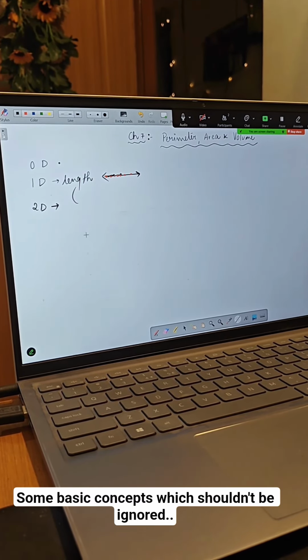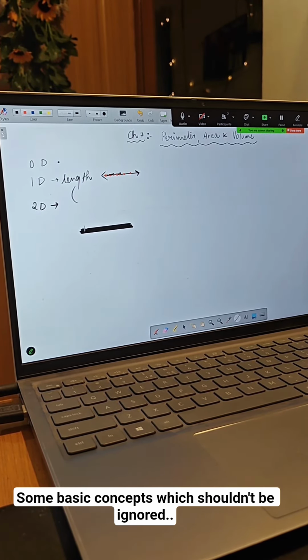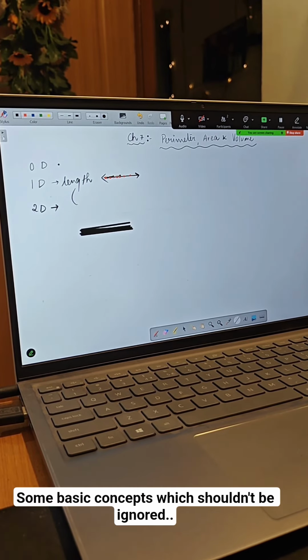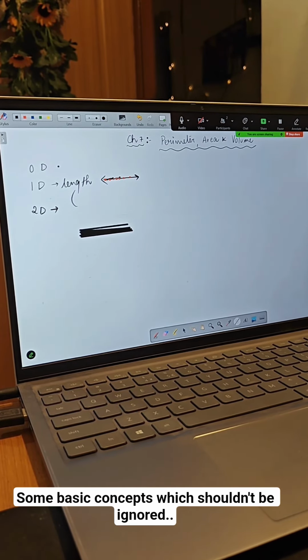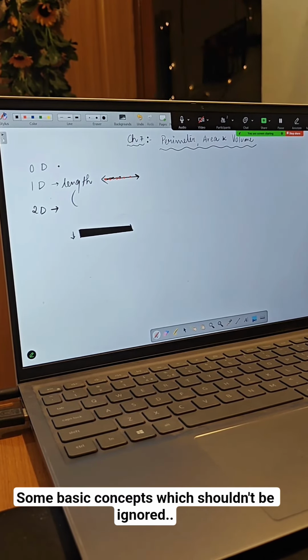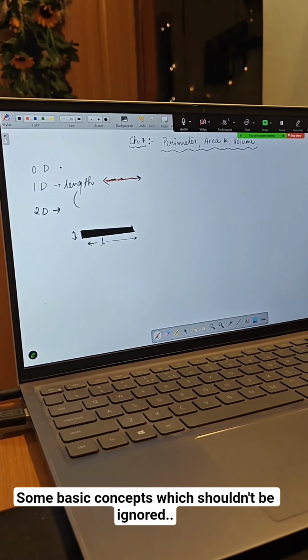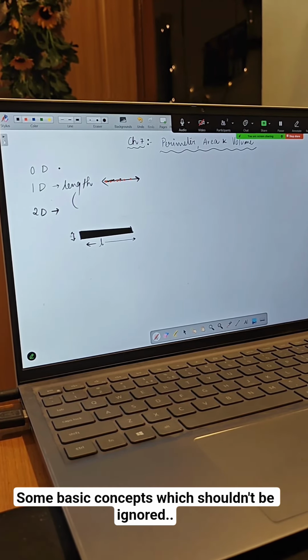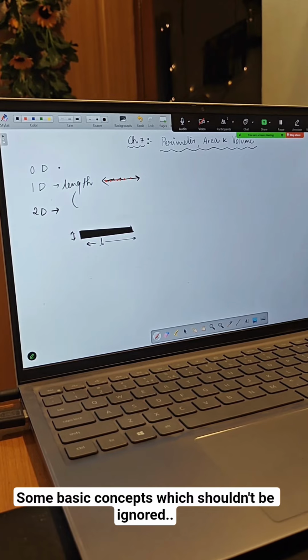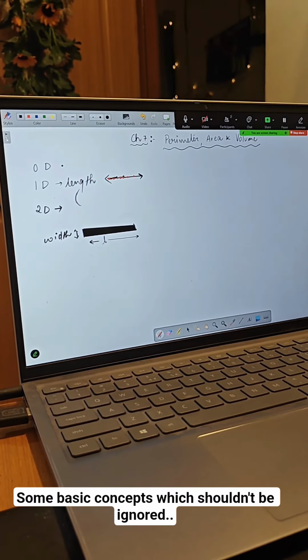So think of a line, a very fine line, of course, on the board it doesn't look like that. Think of a line, and if you stack many lines on top of each other, obviously of equal lengths, something like this, what you generate is actually this second dimension, right? This dimension is your second dimension, and this was the original dimension, the length. So many lines stacked on top of each other generate the second dimension, which is called the width or the breadth, okay. That's how a 2D figure is generated.